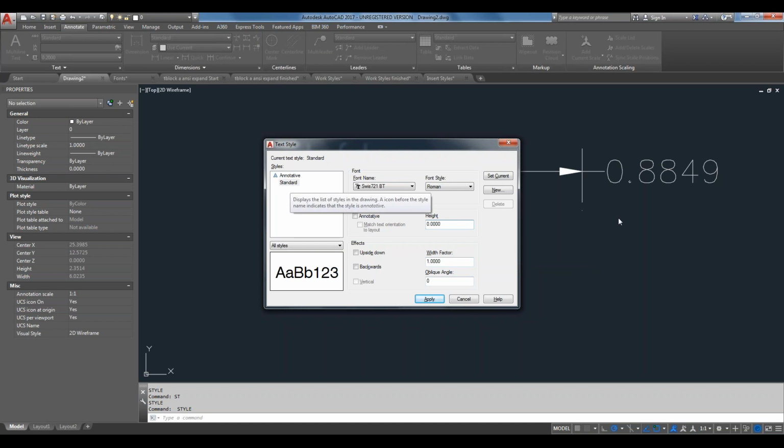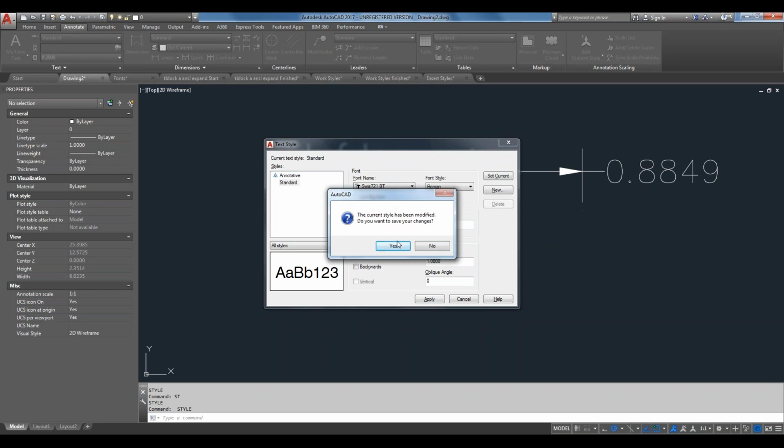Now, setting the style current, if I've made modifications, it will tell me, hey, do you want to save these changes? If I click on New to create a new style, it also prompts me, do I want to save these changes?